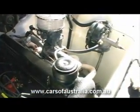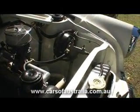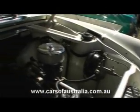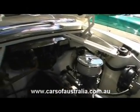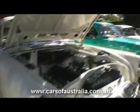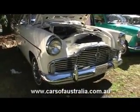It's got the extractors and it's got an aftermarket brake booster. They didn't have brake boosters, and this particular model's got the heater, that black box at the back. Just makes it a little bit more comfortable. And the brake booster helps because it's four-wheel drum brakes, so it just helps to stop the car.